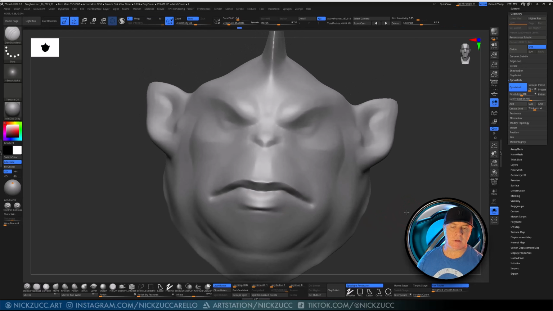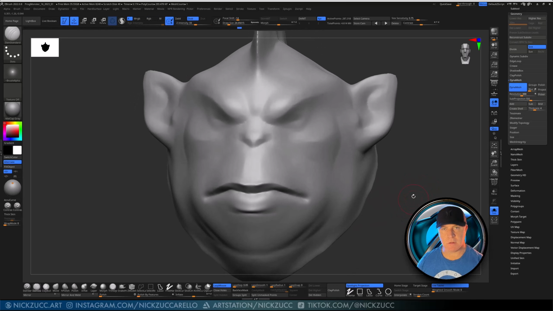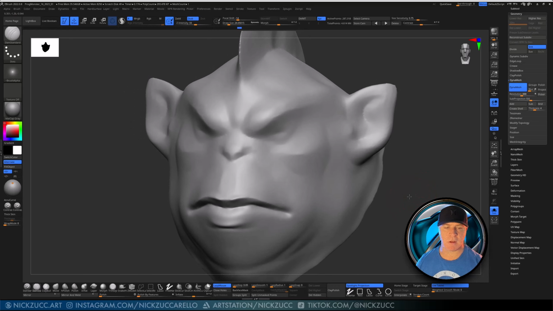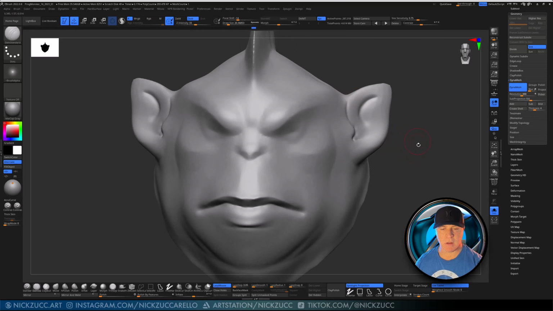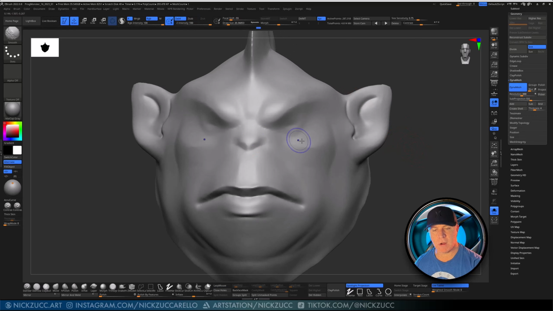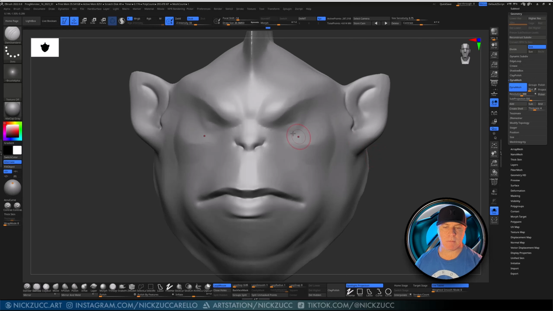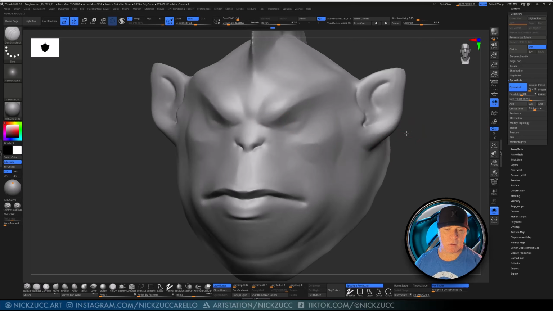The only thing is you just need to make sure you're not going too high with your resolution right out the bat, because if you go too high, then it does become more difficult for you to actually work on these different forms. So think of working on these things in stages. And again, we're just trying to work our way up to the point where we're going to start working on medium level details. So I'm not going to do too much in here.